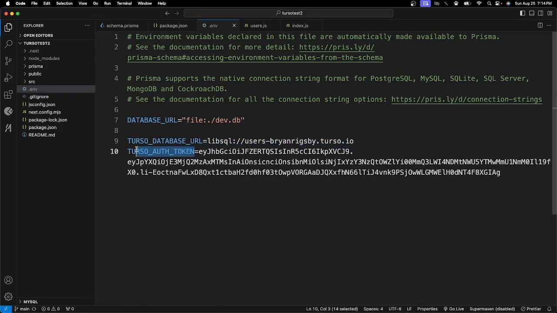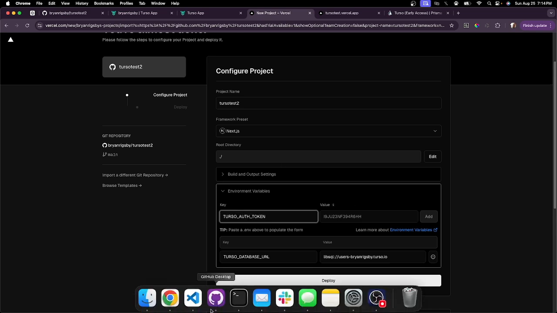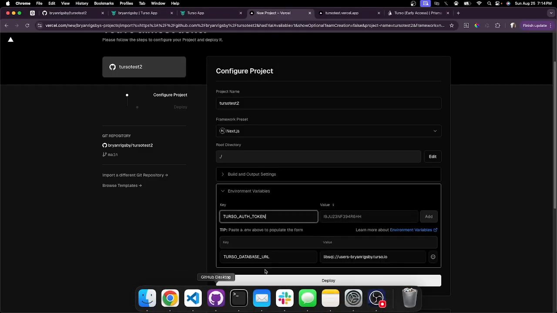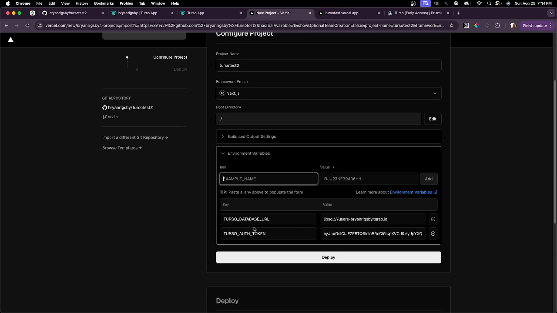So get the auth token and go back in there. That's going to be a new one right here. And then get the value here. Okay, put it there and add it. Okay, cool. So we've got our two envs, right?